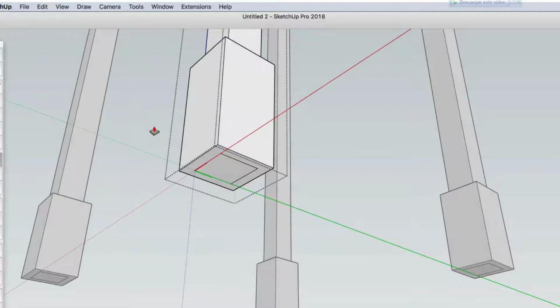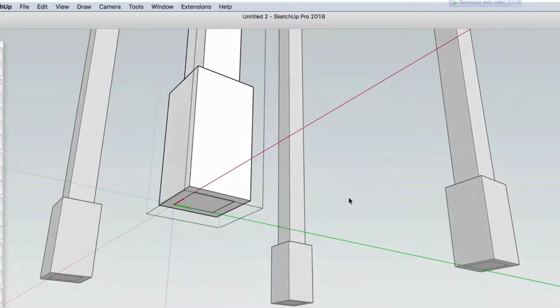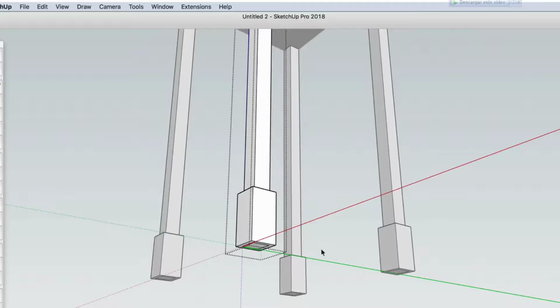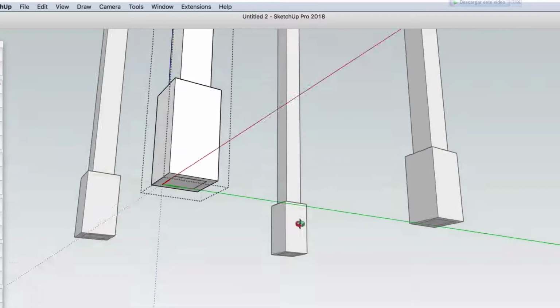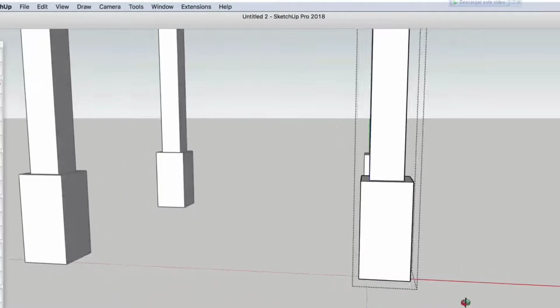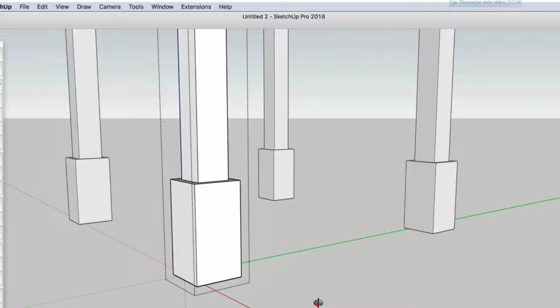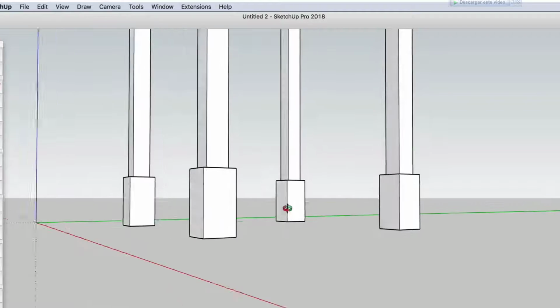As we've been working on this one pillar, you probably have noticed that the other pillars are also changing. Remember that we made this pillar a component, and that means that while we are editing one component, all similar components are affected. There is a lot of power in components, so you can look forward to learning more in later courses. For now, let's close this component if you haven't already, and we'll create the platform.